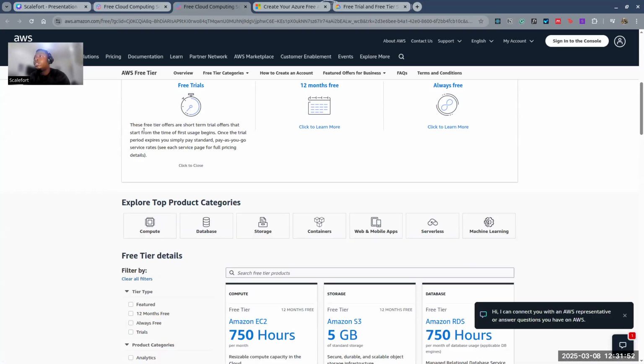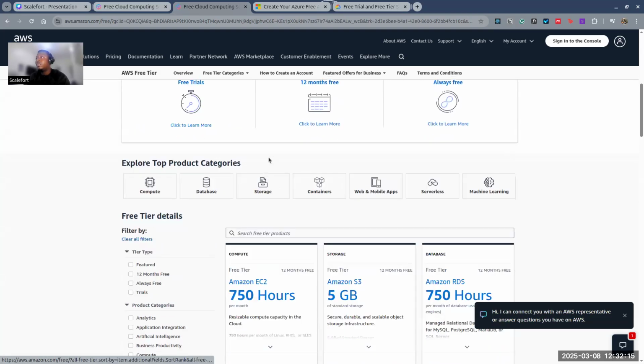Free trial. Okay, so these free tier offers are short-term trial offers that start from the time of first usage. Once the trial period expires, you simply pay standard pay-as-you-go service rates. See each service page for full pricing details. Right, so that's for the free trial.